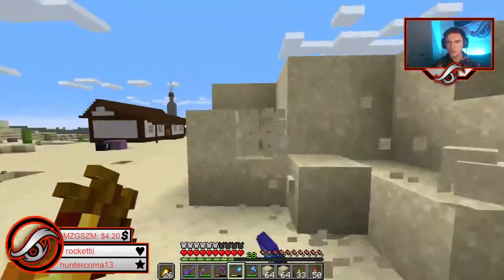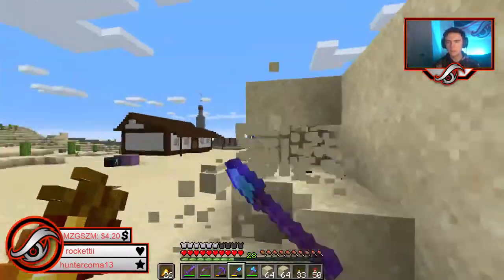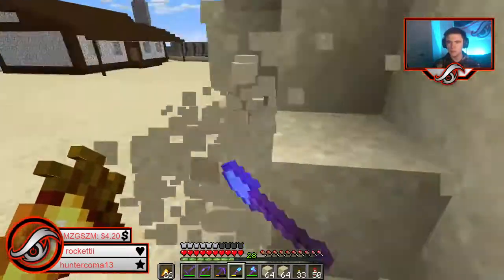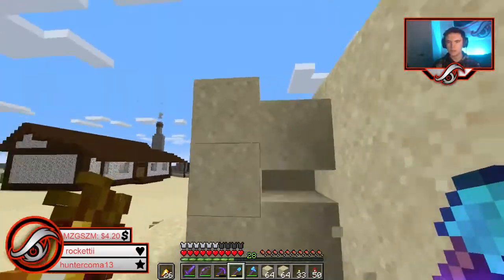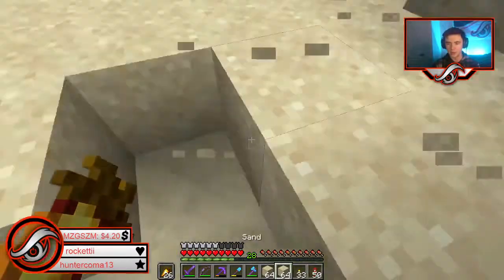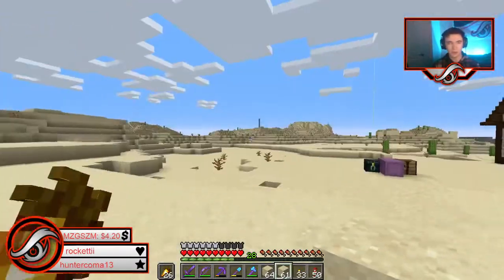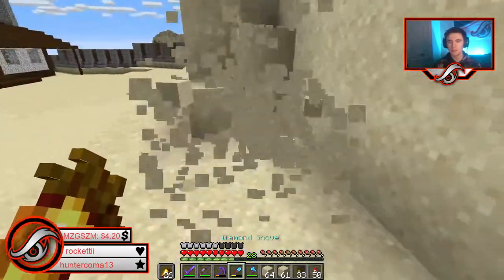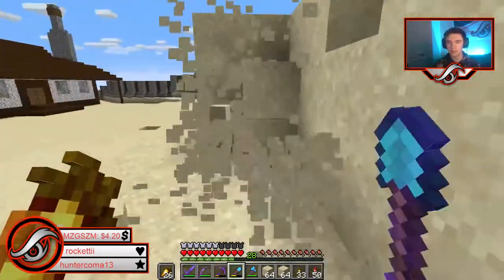Also, I wonder, I might have to get creative with how I'm going to light up the farmland as well, because obviously I don't want mobs to be able to spawn anywhere inside of this massive wall, which is going to be really tough. I'm going to have to get very creative with the way that I hide lights.